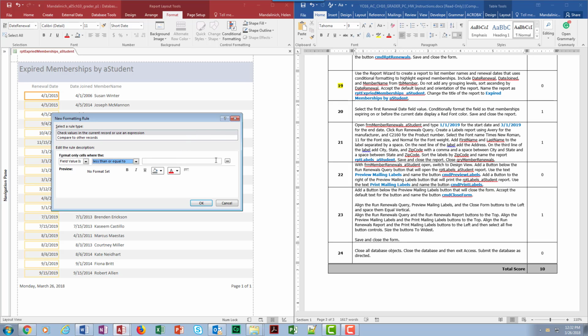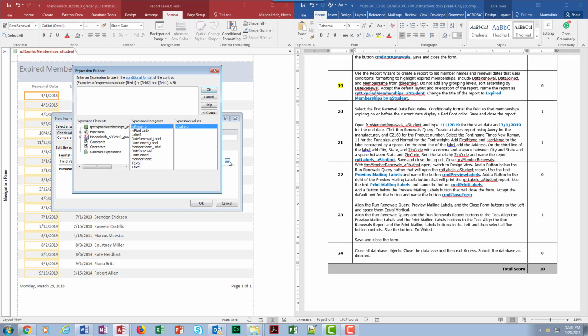Less than or equal to, and then we're going to build, and in the expression elements, let's find the common expressions. Those are things that we use a lot. So we want to do current date, and I'm going to double click on that. It puts date up here, so I double clicked on current date. I'm going to say OK.